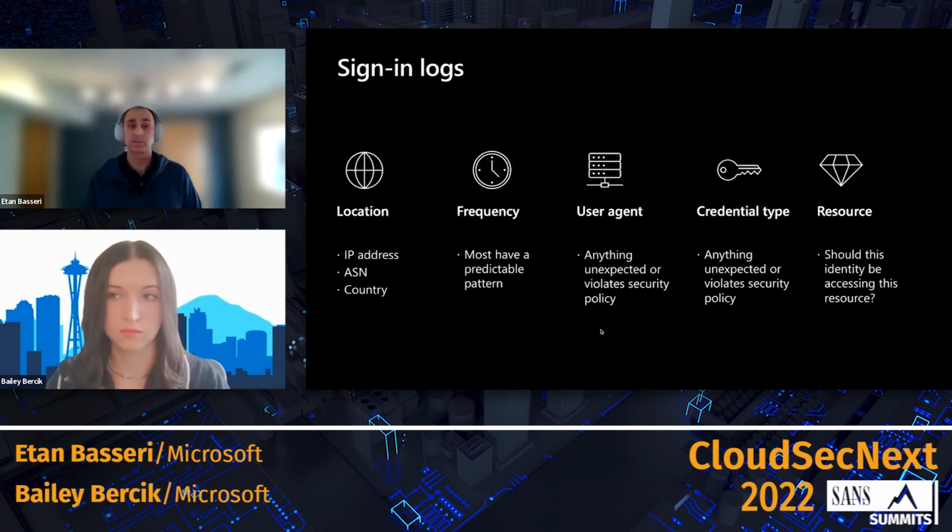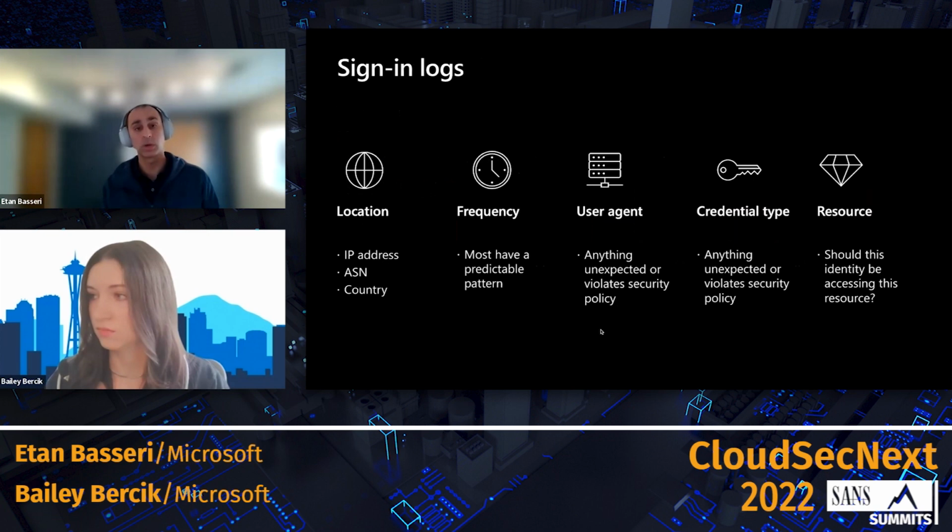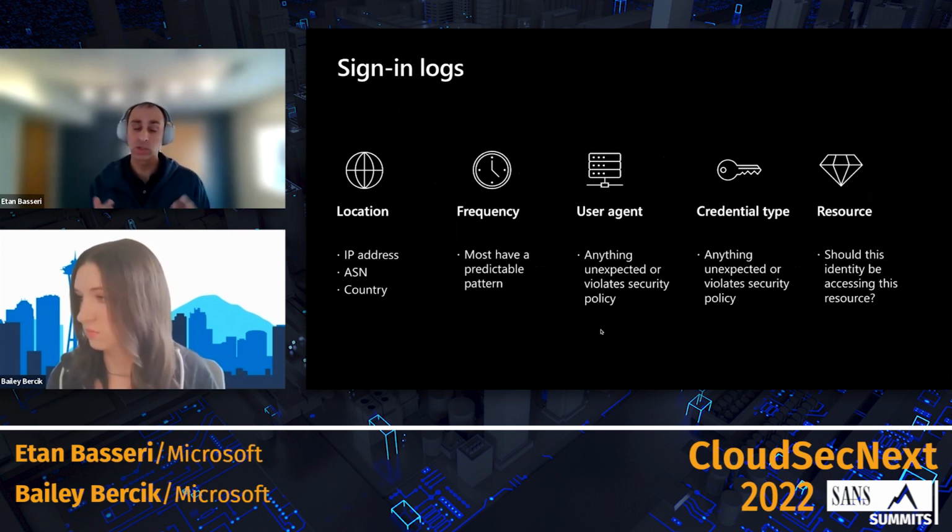The first source you're going to have is your sign-in logs. Every identity provider provides sign-in logs. And when you look at the sign-in logs, you'll want to look at a few key things. You'll want to look for a location. In general, you'll want to know what the normal baseline for location is. In fact, baseline is going to be important for all of these things.